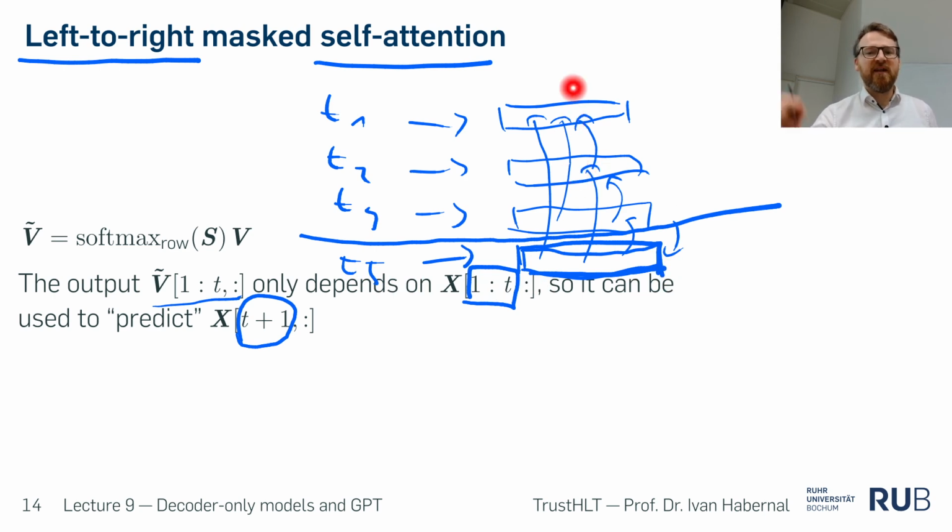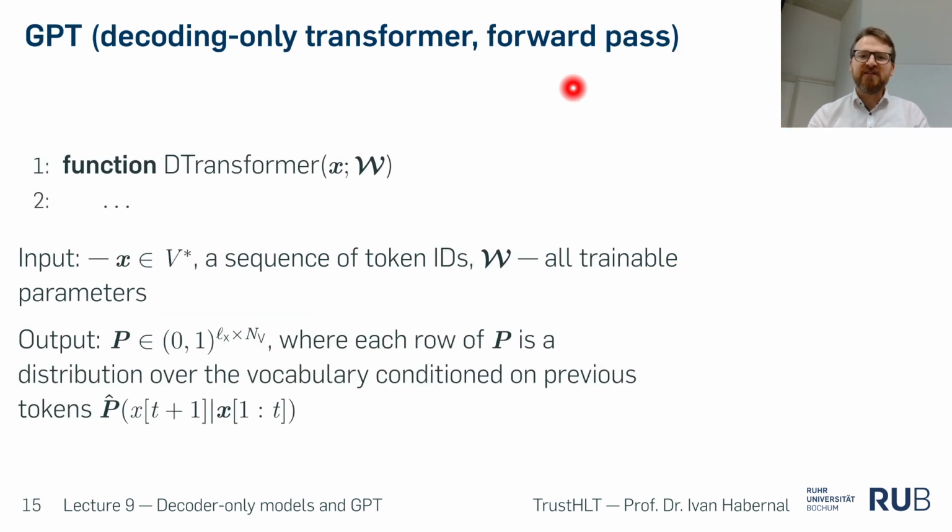If it doesn't make any sense, I'll show the algorithm in the next slide. But intuitively, you get all the embeddings for each of the input tokens, and then you try to predict the next word. That's the idea. You're not trying to reconstruct the words in the middle as in the BERT encoder, but now we're only looking into the past to predict the future. Okay? Cool. So what is the forward pass?